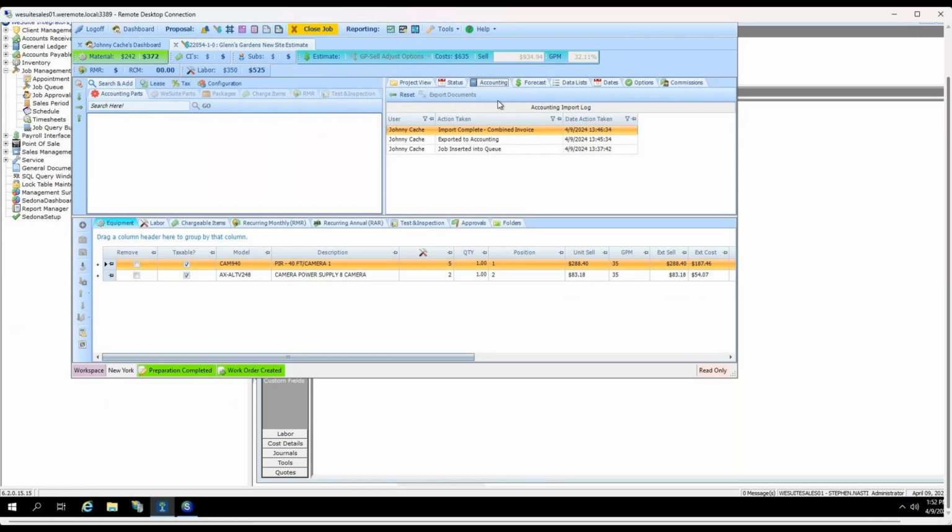But by default, you have Continue, Cancel, Export Documents, which is only turned on if you have the API turned on, and you also have Mark for Imported. All of those options are exclusively tied to a group. So depending on however much you have, it's just tied to a group.